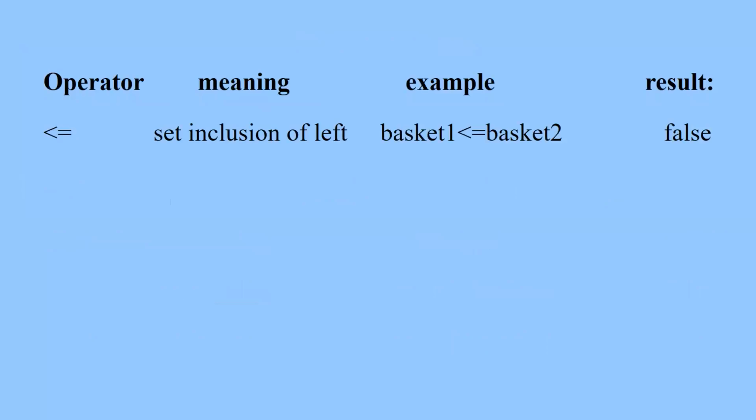And then we move to this other operation. This operation means that the content of basket 1 are less than or equal to the content of basket 2. That is false. They are not, because basket 1 has 3, basket 2 has 2. Then this other one means that the content of basket 3 are less than or equal to those of basket 1. That is true.